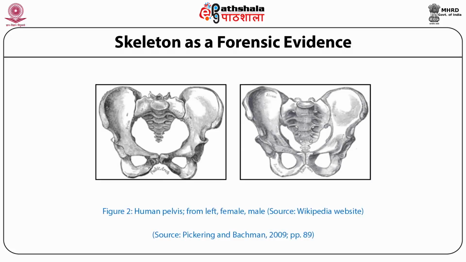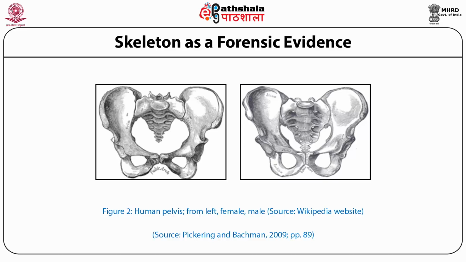See the figure of the human pelvis of male and female, and we can clearly see the differences in symphysis, subpubic angle, obturator foramen, sciatic notch, sacroiliac articulation, ilium, sacrum, pelvic inlet and acetabulum. We can see the acetabulum is comparatively larger in the case of male, whereas in the case of female it is smaller. The pelvic inlet is found to be heart-shaped in male, but if you compare it with the female, it is somewhat circular or elliptical.